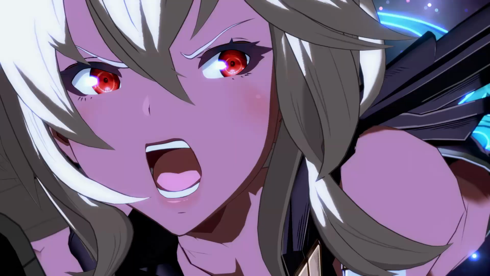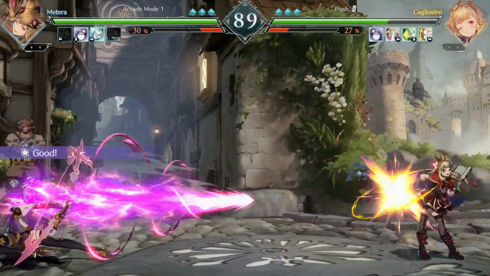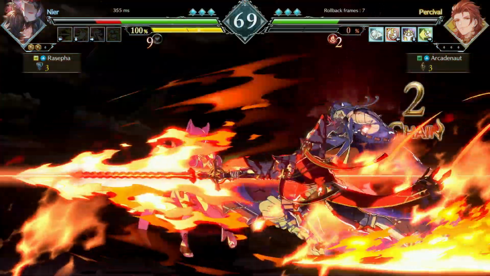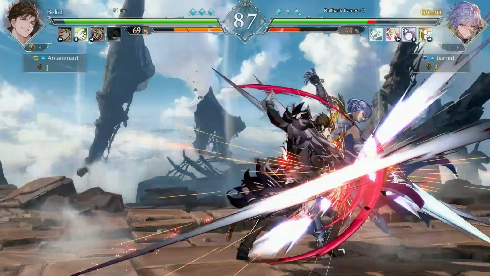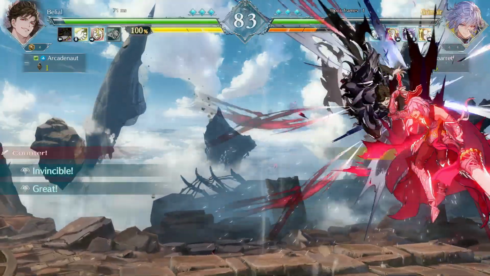As these are called simple inputs, they help you to execute special moves easier. Technical inputs, on the other hand, are the motion inputs that you can see in any other fighting game like Street Fighter, Guilty Gear, BlazBlue, Under Night, Melty Blood, you name it. These inputs involve more complex combinations of directional and button presses.